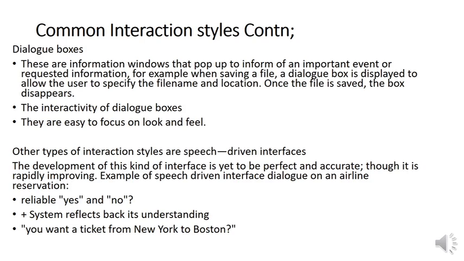So other types of interaction styles are the speech-driven interface. The development of this kind of interface is yet to be perfect and accurate, though it is rapidly improving. An example of a speech-driven interface is a dialogue on airline reservations. Reliable yes and no answers, plus the system reflects back its understanding. Then you say you want a ticket from New York to Boston.